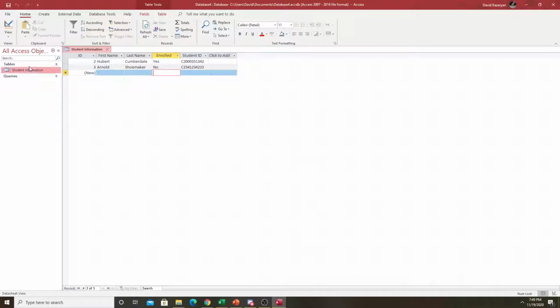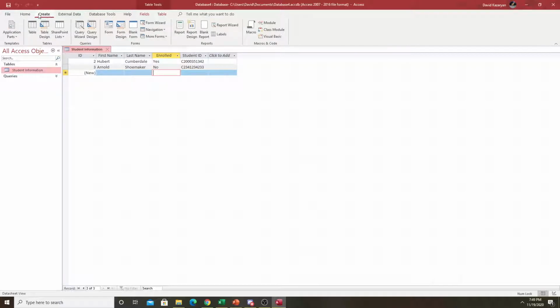But we can also go to Create, and we can create a form. We can choose Form, create a form that lets you enter information for one record at a time. Or we can choose Form Design, create a new blank form in design view. In design view, you can make advanced design changes to forms such as adding custom controls, types, and writing code. Or we could choose Blank Form, create a form with no controls or format. I'm just going to choose blank.